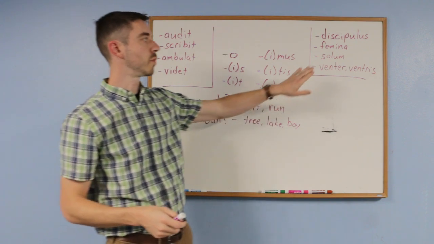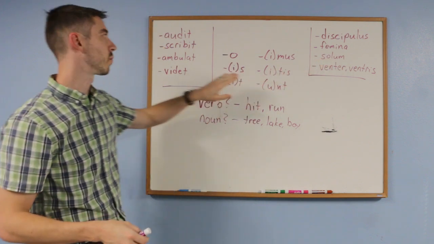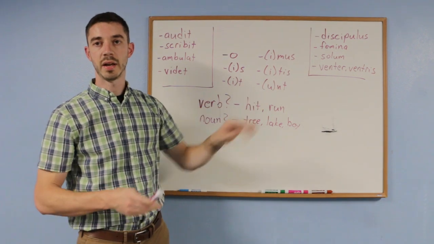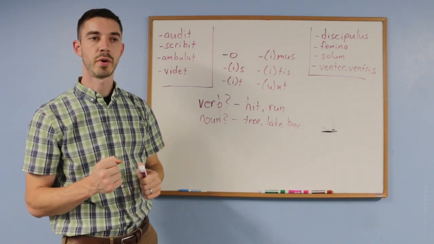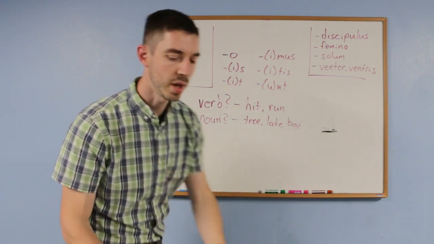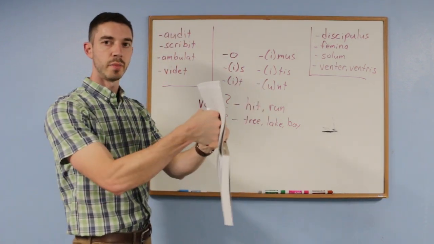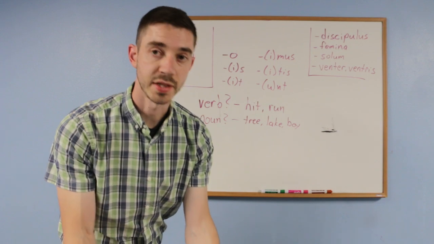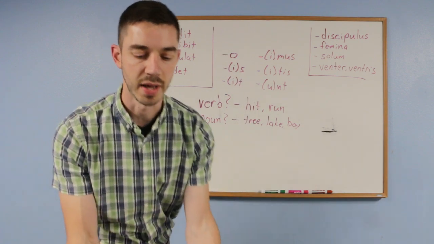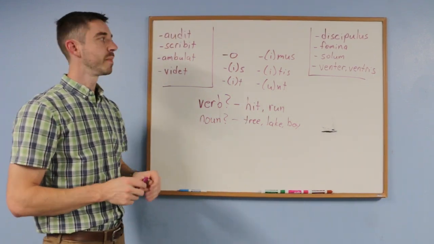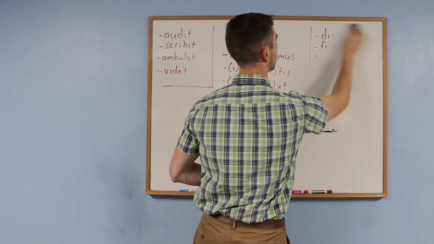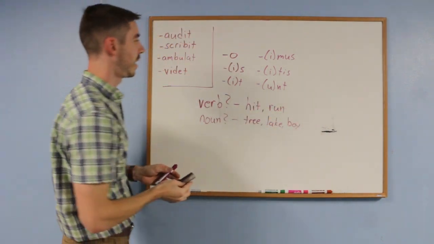Now, why do we have groups of endings called declensions and groups of endings called conjugations? Well, for nouns, the different endings tell us what they're doing in a sentence, remember? So if it's a subject, the nominative, that's doing the action. Maybe that's someone hitting the book, okay? And if it's in the accusative case, like the book is in the accusative case, it's being hit, okay? The action is being done to the book. So that's why we have different endings for nouns. All right, we're going to erase the nouns so we can talk more about verbs, okay?